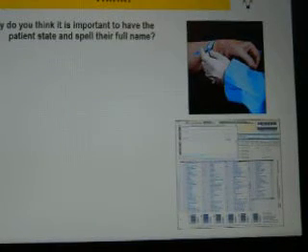So, another think question. Okay, and remember, we have tools for this. Get out a piece of paper at the beginning of this chapter. Make sure that you pause, rewind these when you're filling out your study guides, and make sure you're answering these think questions correctly, because that tells you that you're taking all the information and you're able to put it together to make good decisions when you're out there in the field. So what do you think? Why do you think it is important to have the patient state and spell their full name?